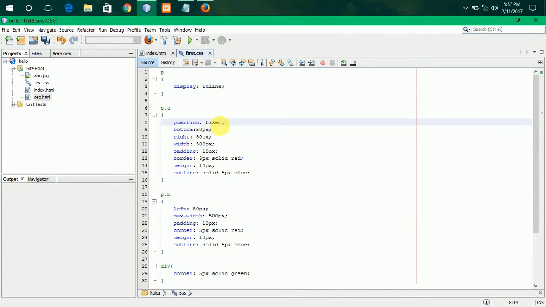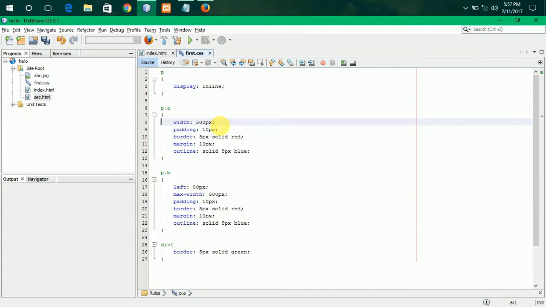Now what I am going to do is use absolute. What absolute actually does is it is based on the element which contains it. I will explain clearly.